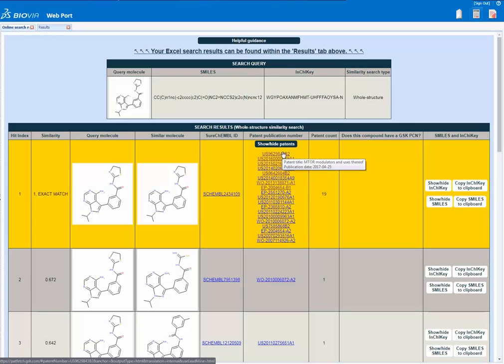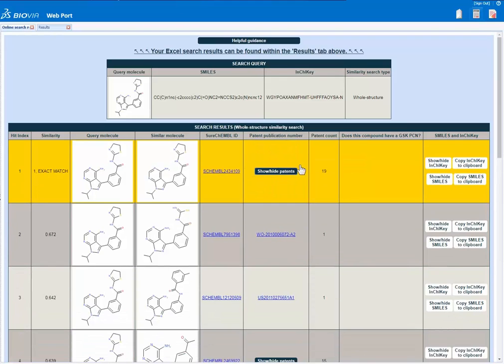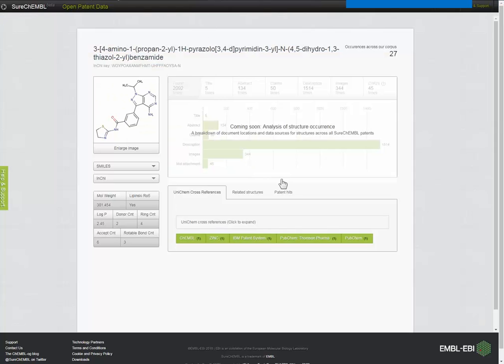If the array contains more than 10 patent publication numbers, the array is hidden within the interactive button so as not to stretch the table row across the whole screen. In cases where the compound is featured in a large number of patent documents, the size of the array of patent publication numbers is restricted so that a maximum of the 50 most recent patent publication numbers are displayed. A message is then appended to this array, which is hyperlinked to bring the user to the compound's SureChEMBL chemical page. From there, the user can navigate to the Patent Hits tab to find the rest of the patent documents.